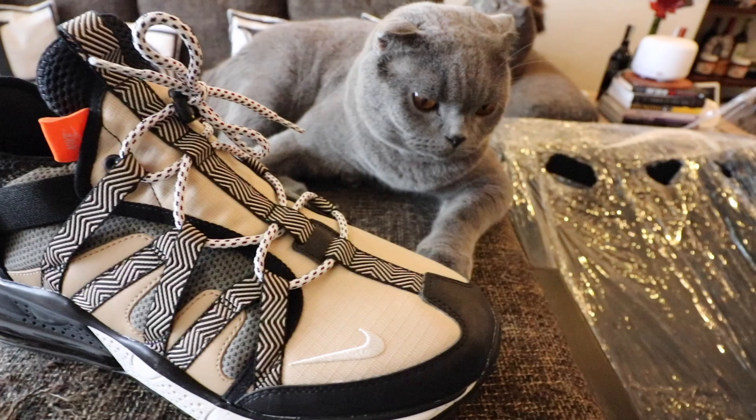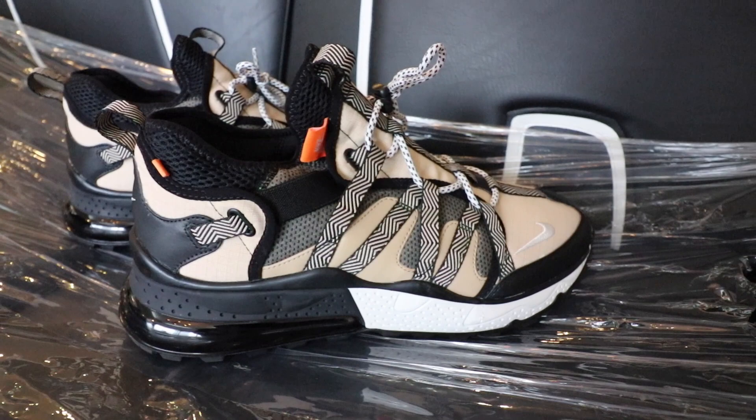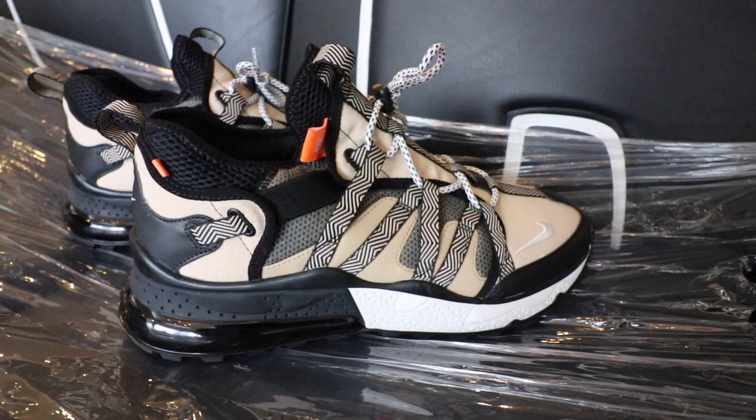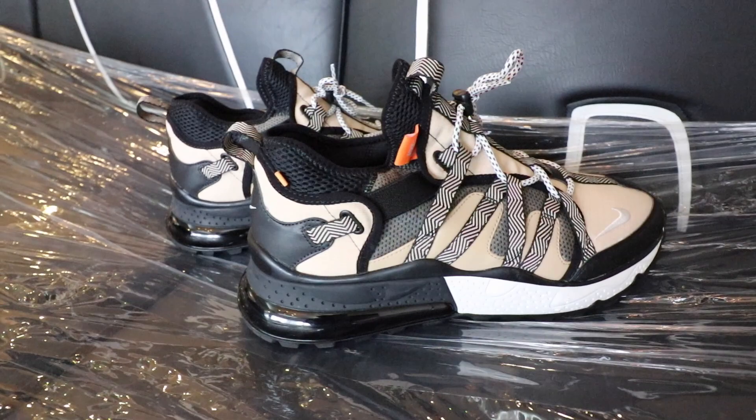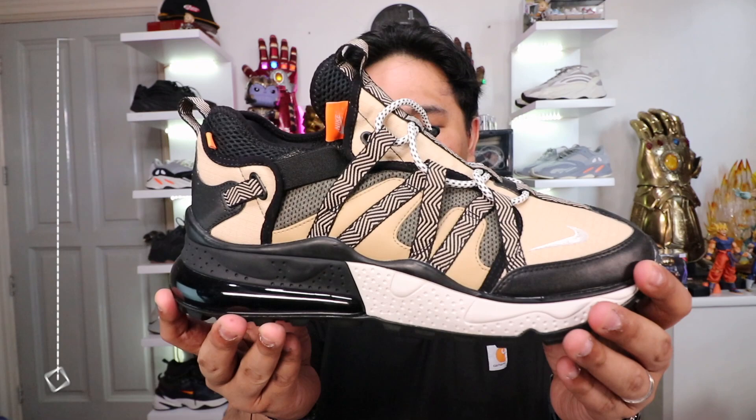There are straps along the side to help keep the laces and with the containment of the shoe, and straps visible on the lateral and middle side of the sneaker. For pops of color, at least for this particular model, you have an orange tag with the Nike logo and a very small orange tag at the back with the swoosh logo. The overall material for the upper is water-resistant, durable, and built. The midsole is also different — the traditional 270 has exposed foam, but this one looks like a much tougher version of that foam.